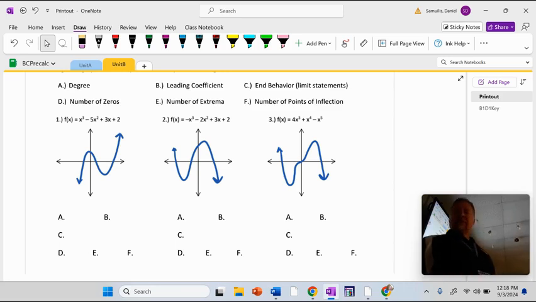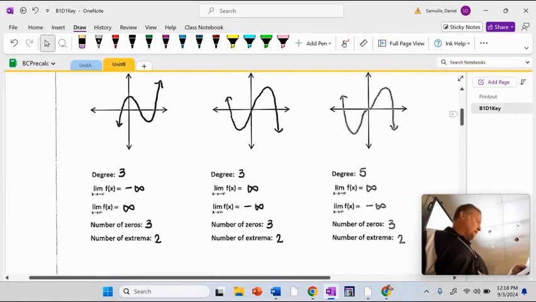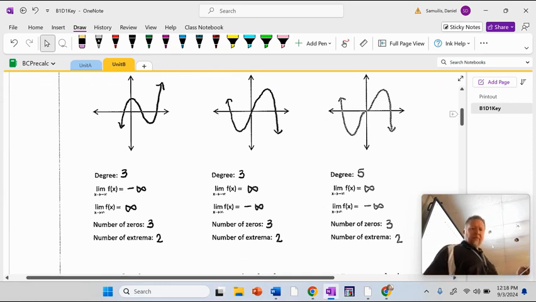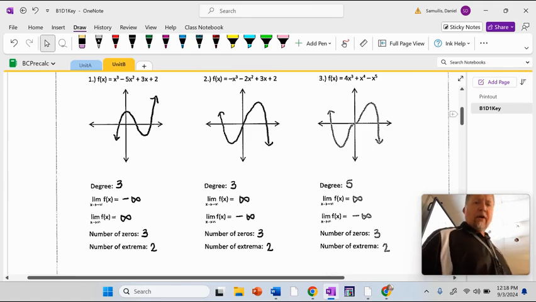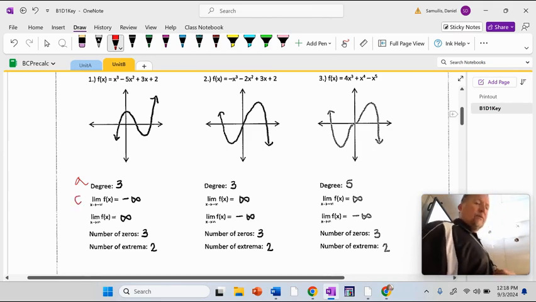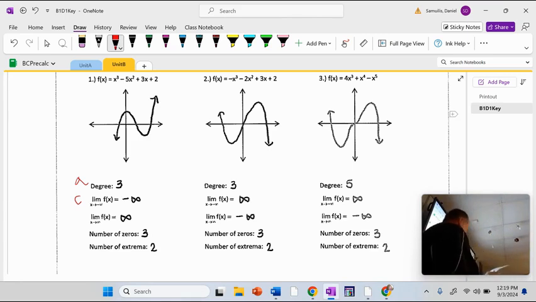Okay, here's the first 3. Yoink. And then I've got to double check that these coincide. So it does say a degree. B, I don't have leading coefficient down, but the leading coefficient is just 1, right? So this is letter A. This is letter C, the end behavior limits. So that is listed. People really love writing these, right? Someone was complaining last hour, I hate writing these. Limit of f of x as x goes to negative infinity is negative infinity. As x goes to positive infinity, positive.